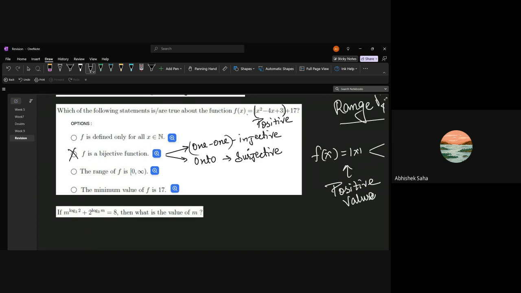To calculate the range, you have to use a different concept. You know that this part is always positive because of the modulus function. So what will be the minimum positive real number? Minimum positive or non-negative. This part is always non-negative. You can write positive, but how should I calculate the range? Zero, sir, that's what I'm telling you.